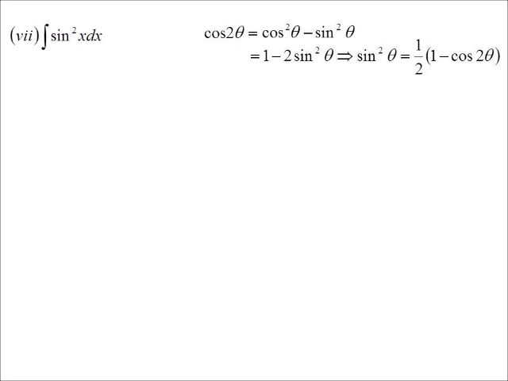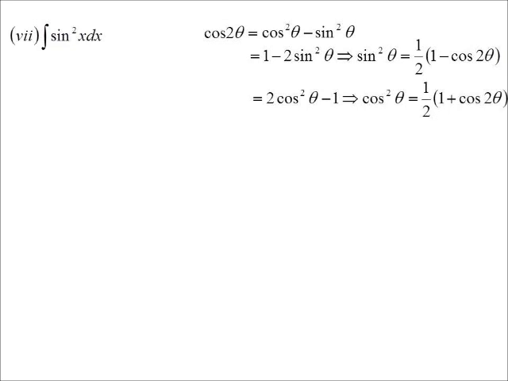Sine squared comes from the double angles. Cos 2 theta, one way we could write it was cos squared minus sine squared. Well, that's not very useful for what we're about to do. But I could write it as 1 minus 2 sine squared theta. When we make sine squared the subject, it becomes a half of 1 minus cos 2 theta. But we could also write it as 2 cos squared theta minus 1. If I make cos squared the subject, we get a half of 1 plus cos 2 theta. So they're very similar. Sine squared, it's minus cos 2 theta. Cos squared, it's plus cos 2 theta.